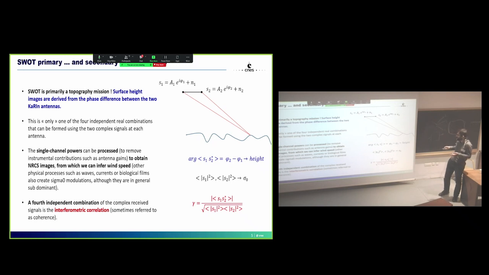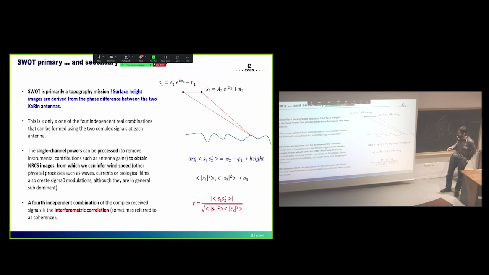That essentially means taking the modulus squared of each complex amplitude. That will give you SAR images. Basically, I'm saying that you can process these things into sigma naught, and then you can try to infer whatever you're trying to infer, say, on Sentinel-1 images. This is the same imaging idea. And then I've talked about three different combinations: phase difference and individual amplitudes or intensities.